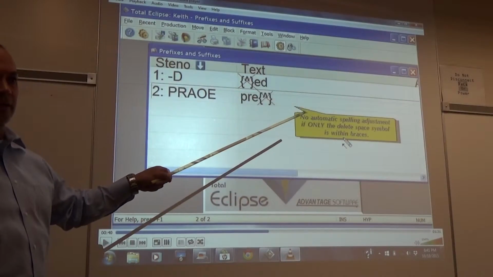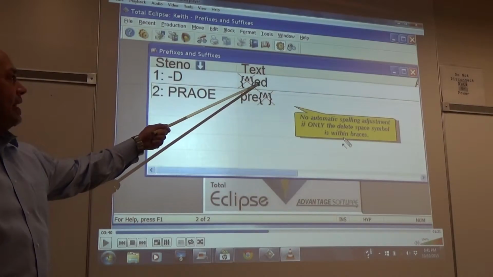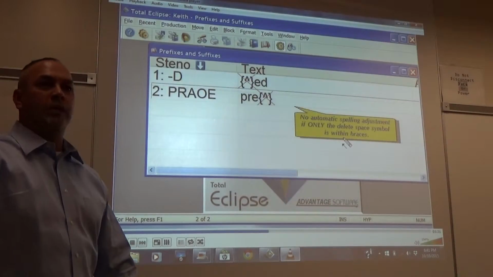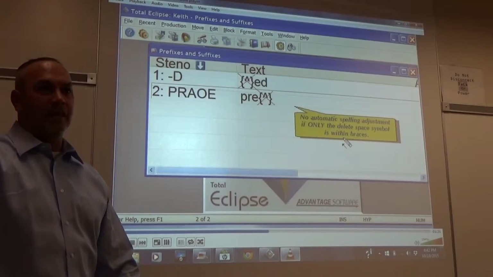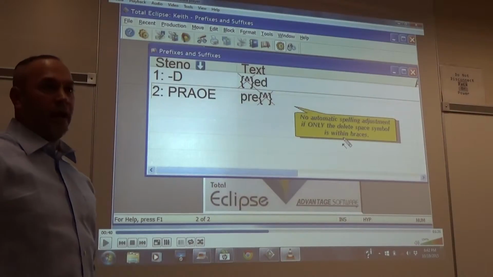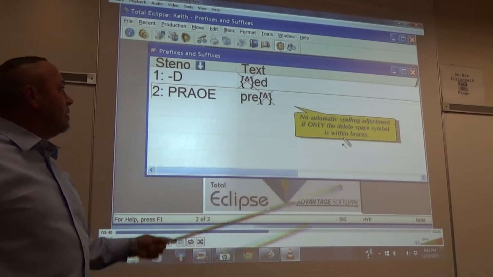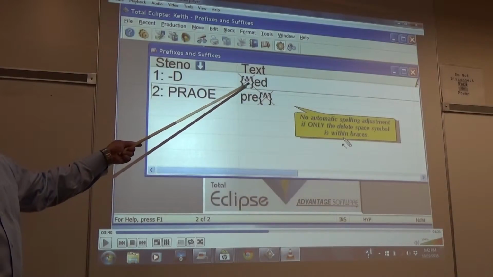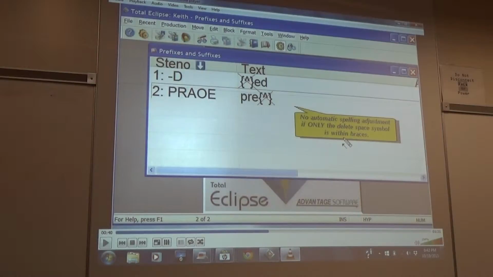P-R-E regardless of what it is, and E-D regardless. It's not going to tag it on. It's not going to know to add the IED if it needs the IED or whatever, okay? So this is not the right way to define it. It's in the brackets, inside the brackets, okay? So if it's doing that, then something's wrong in your dictionary and you need to go in your dictionary and change it.